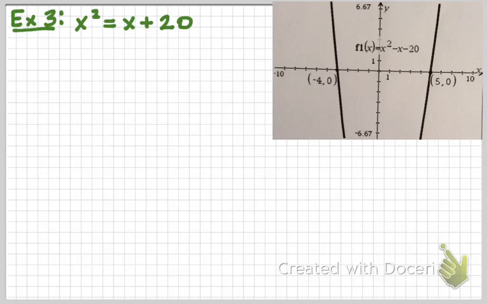Example 3 is one of the two examples for 10 through 12, and our directions here tell us to solve by factoring and to verify the result by using the calculator to graph the expression resulting from moving all the terms to one side. And then copy the graph and find the zeros using your calculator to verify that your answers are correct. So we'll talk about the graph in a minute, but I have a picture there of what happened when I graphed my solutions. But let's start by solving this analytically.